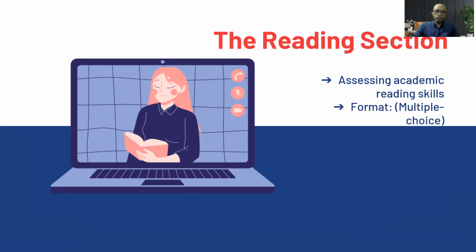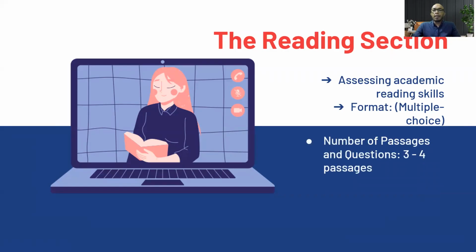Most of the questions are in multiple choice format, excluding a couple of types that are slightly different, but basically they also ask you to choose the answers from the given options. In each reading test, you will get either 3 passages or 4 passages.